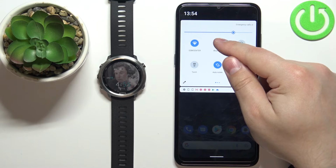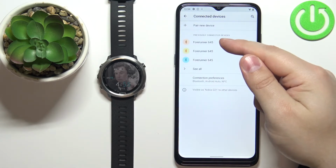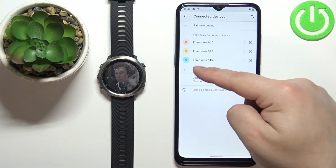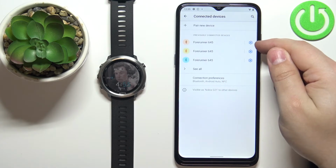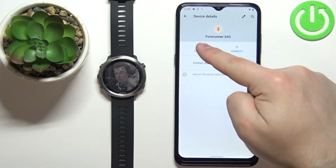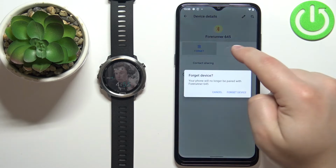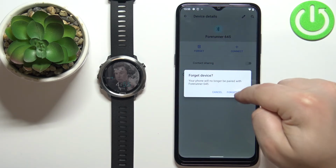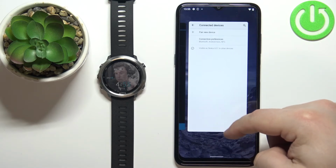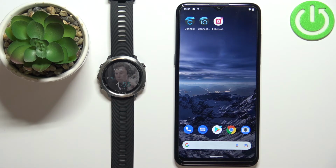So let's open the Bluetooth settings, and in Bluetooth settings, check if you have the Forerunner 645 on the list. And as you can see, I have a couple of them. So if you have the watch on the list, tap on the settings icon, tap on forget device, and I'm just gonna repeat it for all of them. So let's remove them, and once they're gone like this, you can close the settings, and at this point the watch is unpaired from your phone.